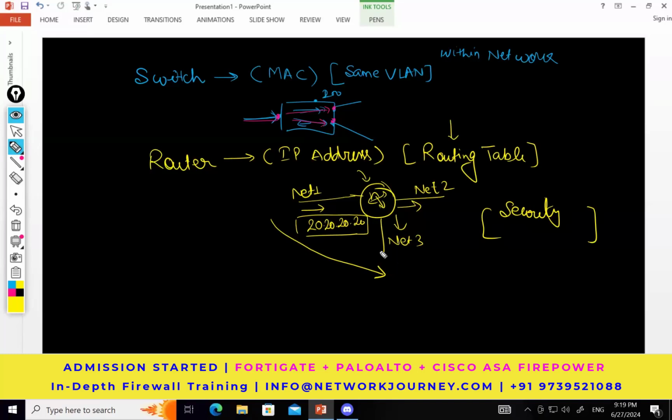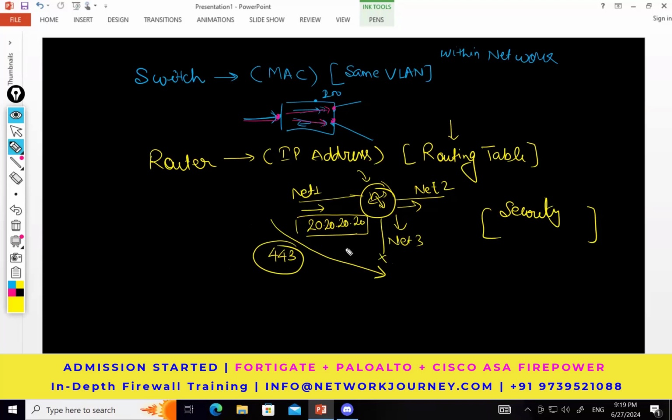Not the complete packet or all packets, just something specific. For example, I only want to block port number 443. A packet with destination port 443 should not be forwarded, while the remaining port numbers can be sent.